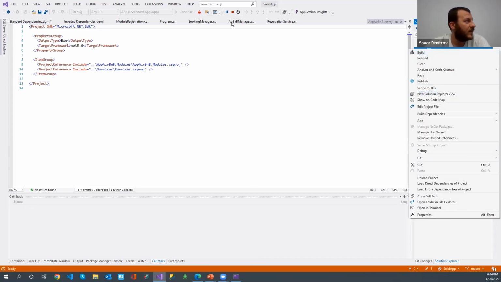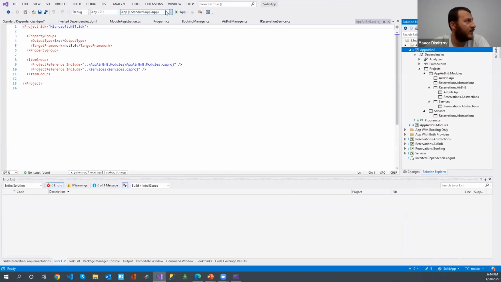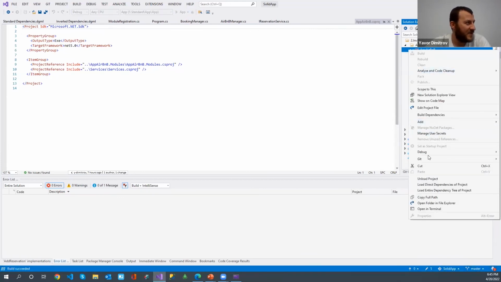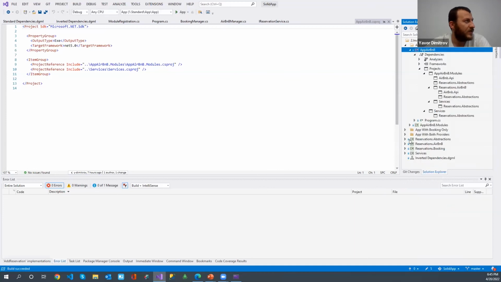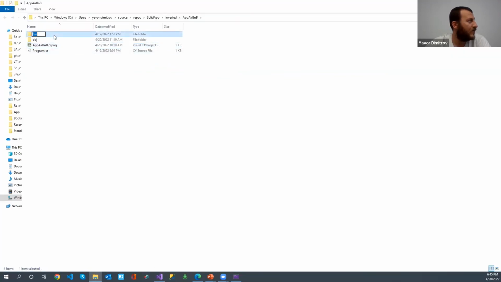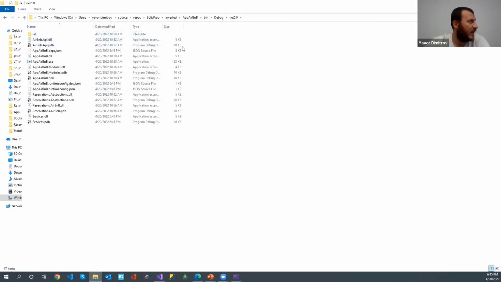And what this leads to is, I will build it and I will show you the output. You will probably not see anything different than what I showed you the previous time. So let's open this one, go to the bin folder. And you can see that basically we have the exact same code, but our application, our binary files or our compiled packages, are significantly less.